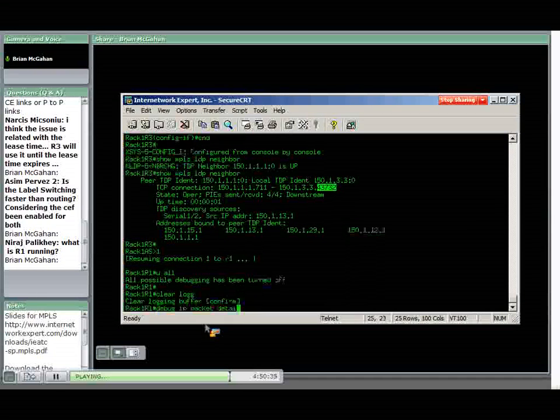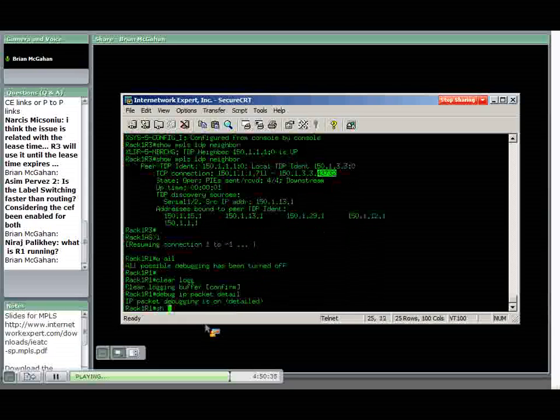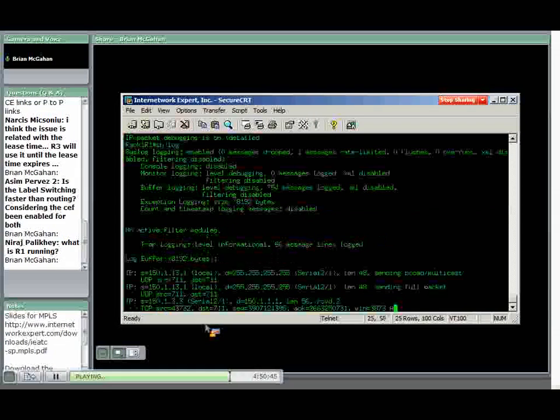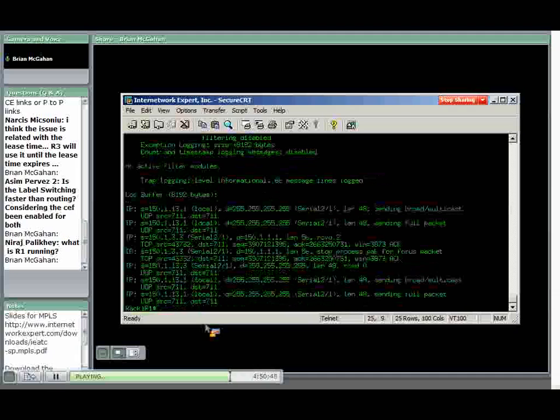So the problem we were seeing here is that router 1 and router 3 did not have routes to each other's loopbacks. In those broadcast UDP packets, router 1 was saying to router 3, if you want to establish a TCP session to me, you need to send the packets to this address. And likewise, router 3 was saying, if you're going to send a TCP packet to me, you need to send it to this address. But when they do the routing lookup, they see that they didn't have that route installed, so they were not initiating the TCP negotiation.